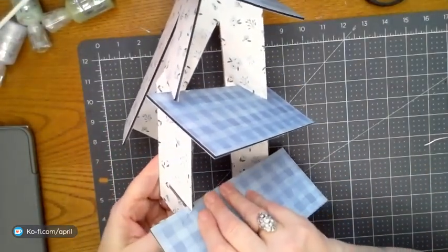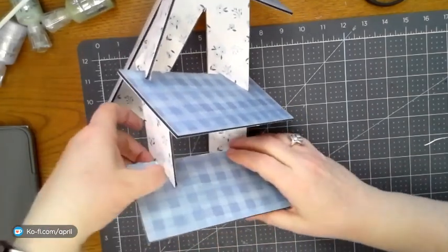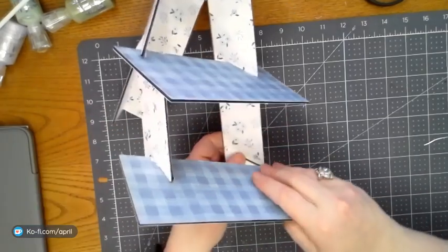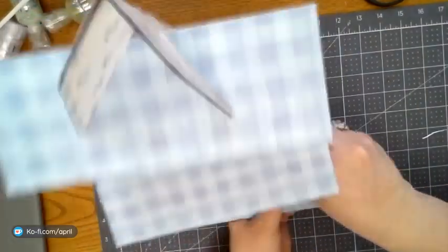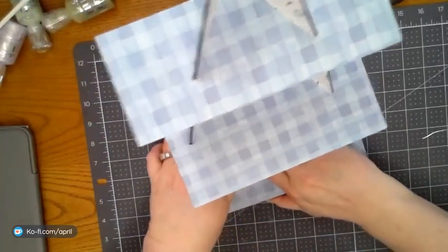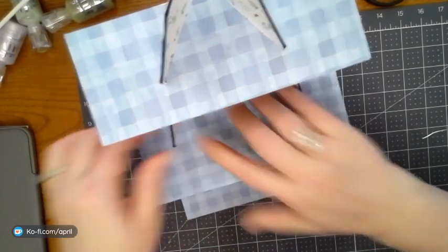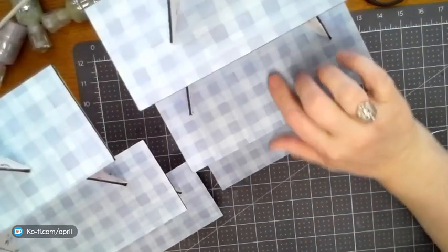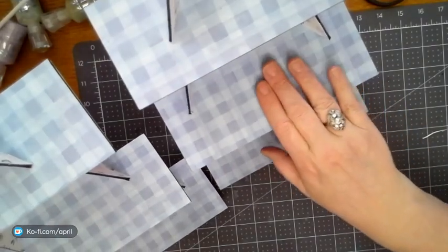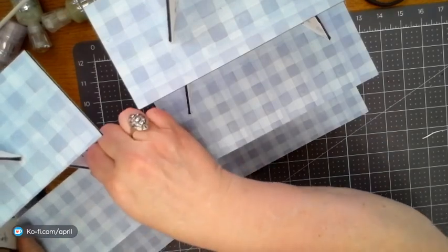And again, make sure that your glue is dry because, see, that will happen. I just tore my paper because it's still damp. You want to put this together and let it dry overnight before you start shoving these shelves together. This one I did that with and I didn't have that problem, because I let it dry overnight. You don't want to work with damp chipboard. You'll break it down.